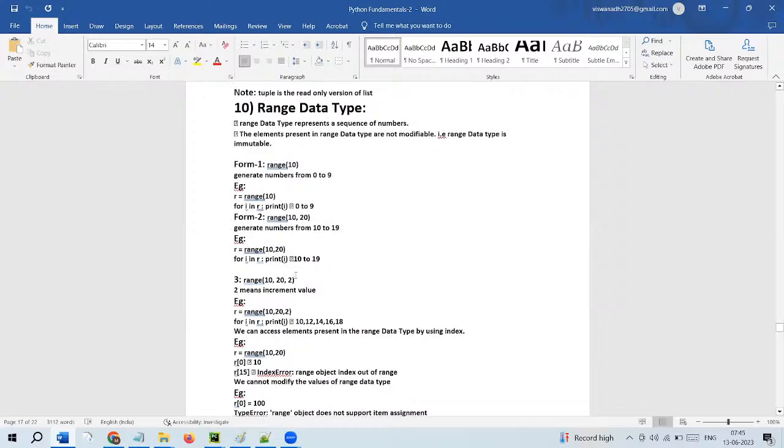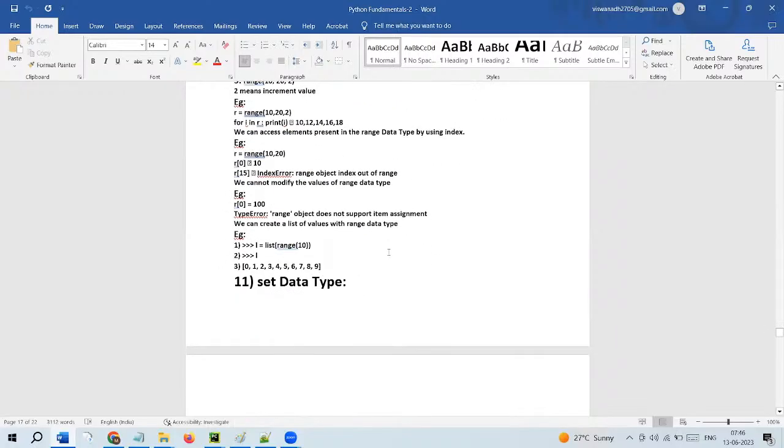And here in the third, these are all the variants, the different approaches that we can use with the range function. Coming to the third variant, I want to print even numbers or odd numbers. You can give the increment like this: 10 comma 20 comma 2. 2 means 2, so 10 plus 2 is 12, 12 plus 2 is 14. Like that, it will increment the values based on our requirement. So these are all the usages of the range function at the programming level. When we start writing programs, I can explain the range function again separately.